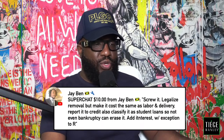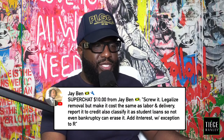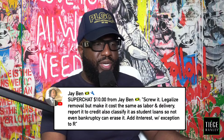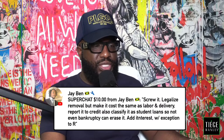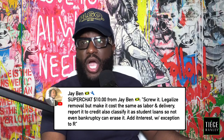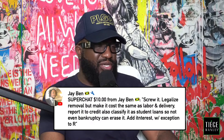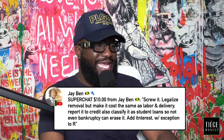Jay Ben says, screw it, legalize removal, but make the cost the same as labor and delivery. Reported to credit. Also classified as student loans, so not even bankruptcy can erase it. Add interest, with the exception to the R. I'm guessing that the R was going to be something else. Shout out to my dog, Jay Ben, and all of my people over there in Arizona.